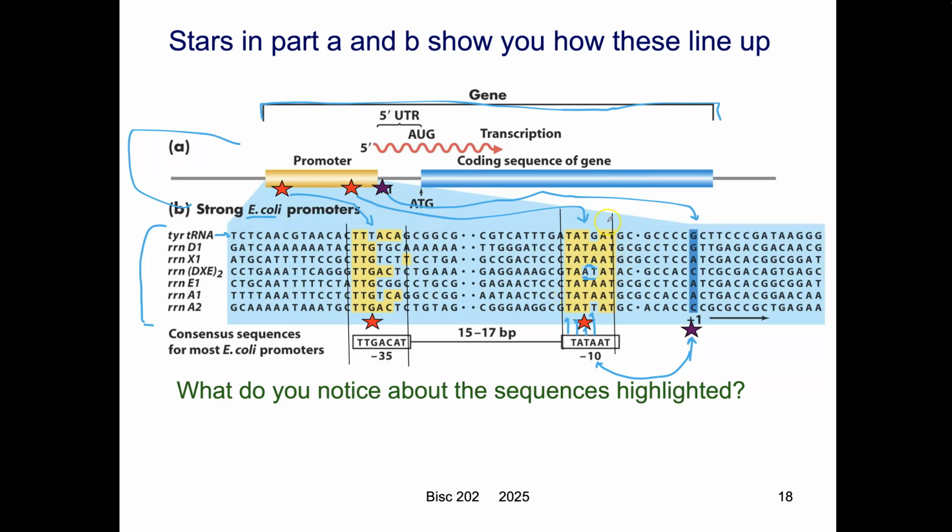And so that's the TATA box. And then there's another region at minus 35. So that means 35 nucleotides up before the beginning of the transcription site. And you'll see again, it's not quite as strongly conserved. Conserved means they have the same sequence, but this is the consensus. And so the ones that are highlighted are the ones that are most commonly found.